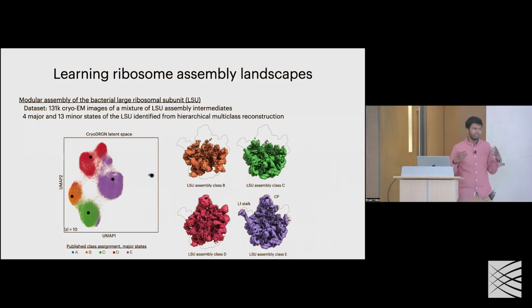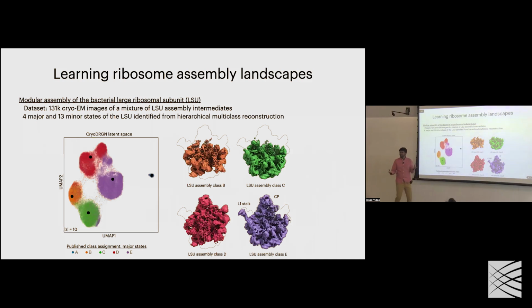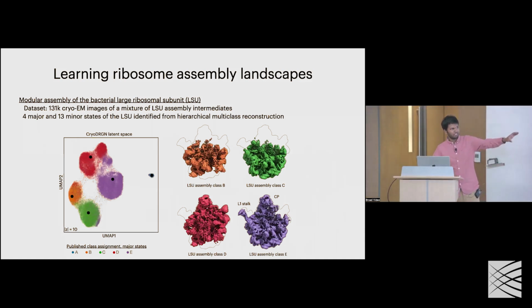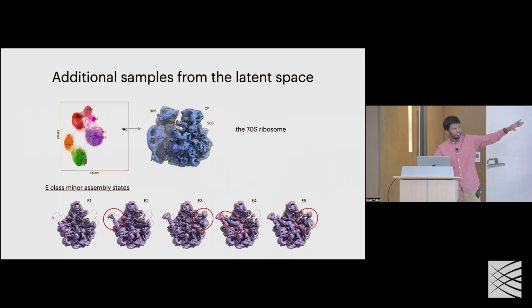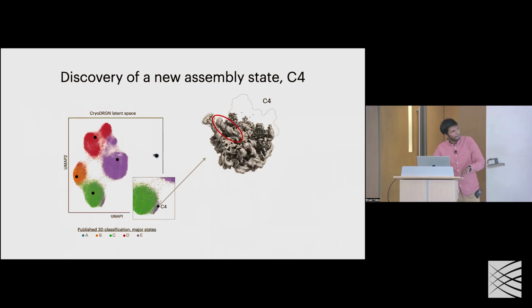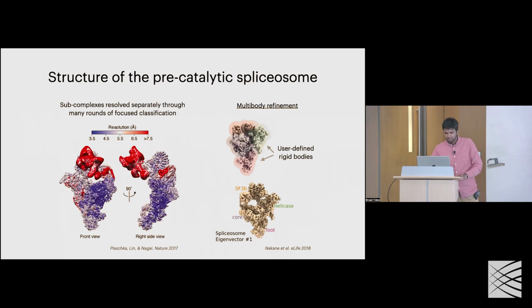Whereas with cryo-DRGN, and in general these more expressive models of heterogeneity, empirically these models are able to learn a lot more in just a single shot. And so here, training this model on this data set, each of the major clusters corresponds to one of the major states. But then if you dig deeper within each of those clusters, you're also able to pull out all those minor states in just a single round of training. And also additionally identify these rare states. Again, because the process isn't super ad hoc and iterative, you're really able to pull the most out of your data.